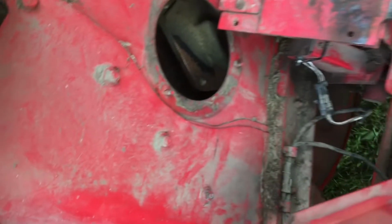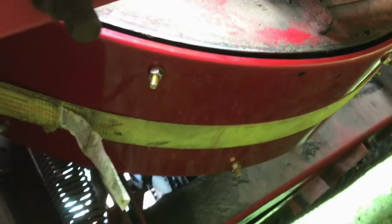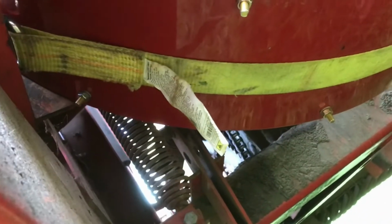Alright, so we got a Gehl 1085. We had a blower band crack. So we're putting a new blower band on, and I've been fighting with it for a little while, but I finally found the trick, and that's to put a ratchet strap on it.